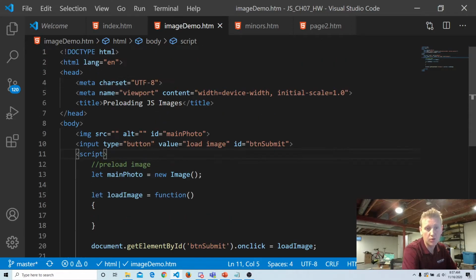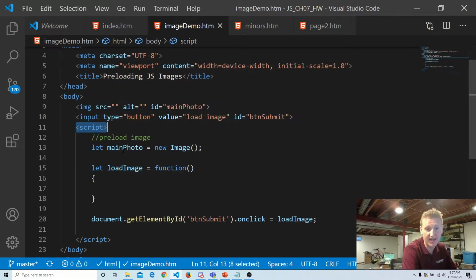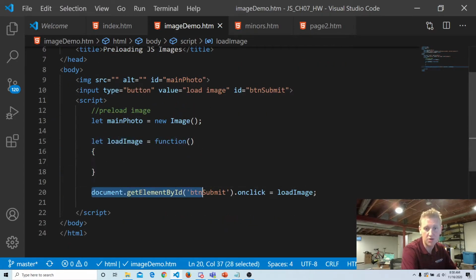But what's going to happen is that this HTML is going to load top to bottom. When it hits this script tag, anything that's not in a function is just going to run sequentially, top to bottom. So it's going to run line 13. It's going to load up this function. It's not going to run this function, but it says, hey, when you click on this button submit, then you're going to execute this function. So we're going to preload our image here.